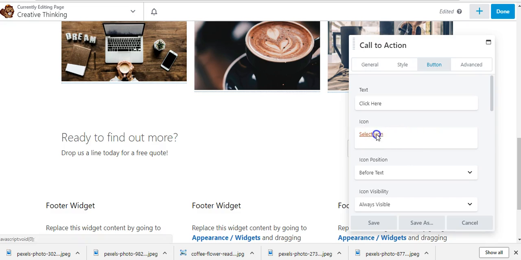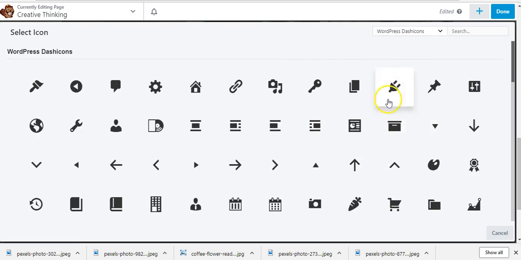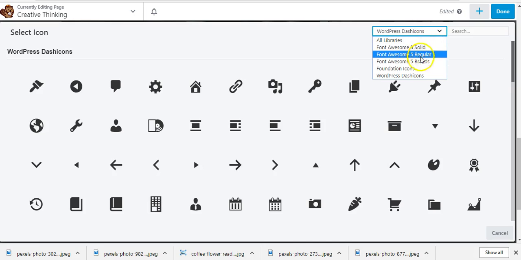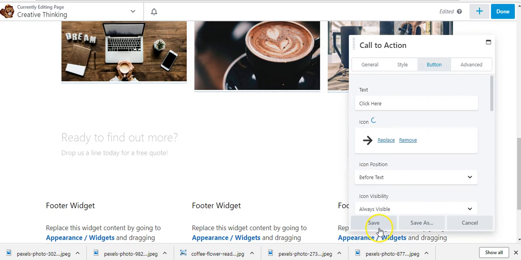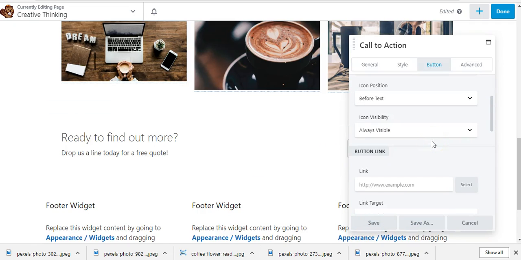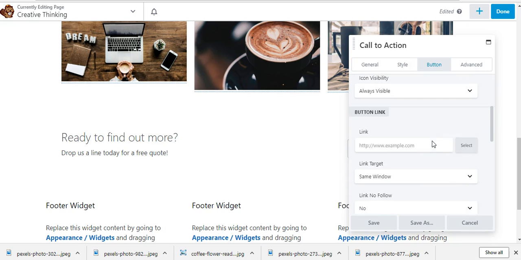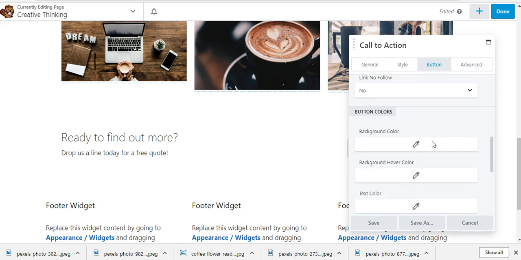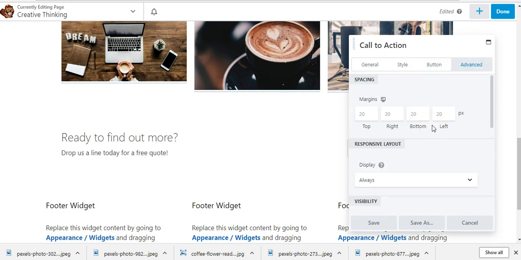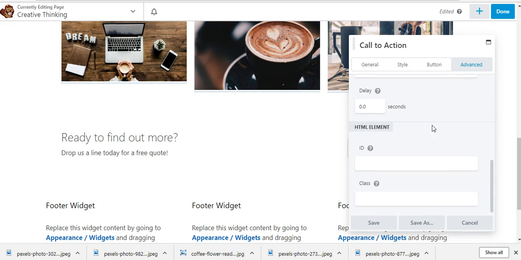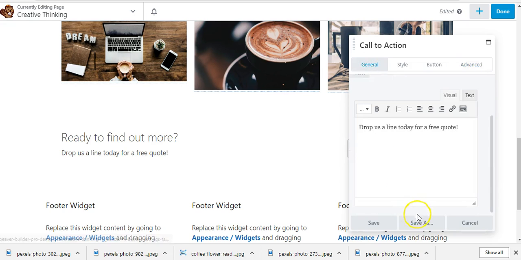Click here, select icon. Solid. Let's see. Arrow. Okay. Icon position before text. Okay, this is fine. No background color. Okay. Advanced style. Save.